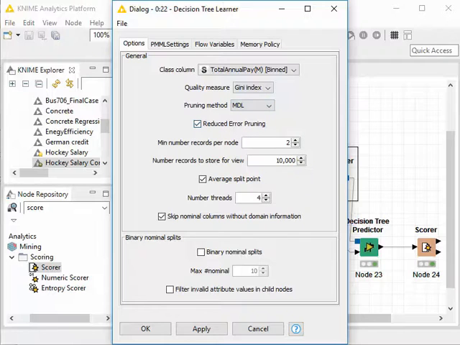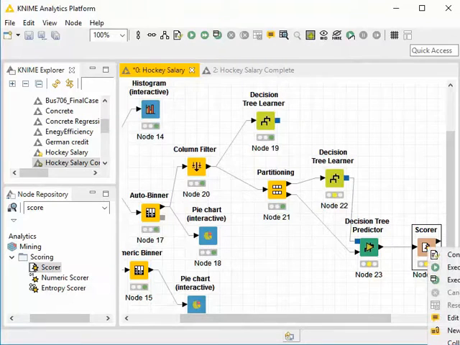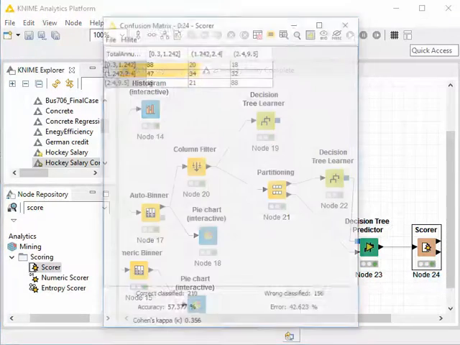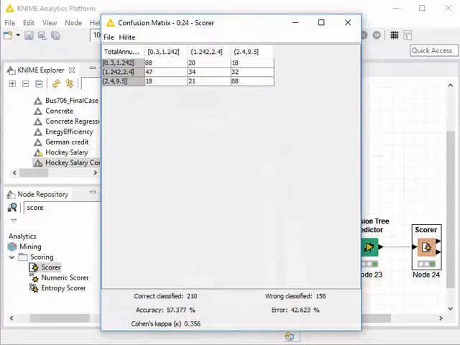So I'll just turn on the one pruning option and I hit OK. And then when I run this, we can see if it has any change on my prediction accuracy. And now my accuracy is up, a little bit closer to 57, 58%. So that's a pretty big gain. And you can see that I'm still wrong quite a bit, but it's slightly better.